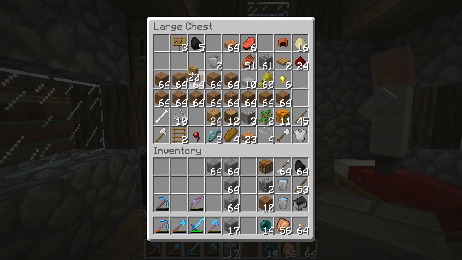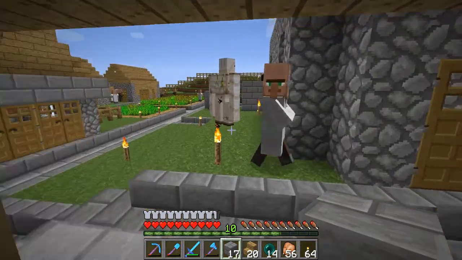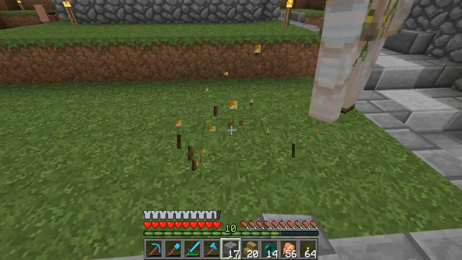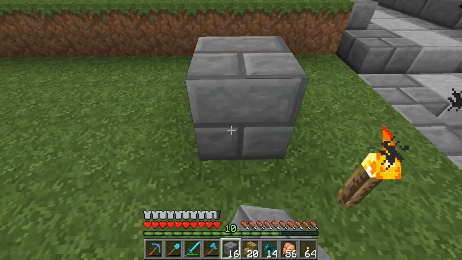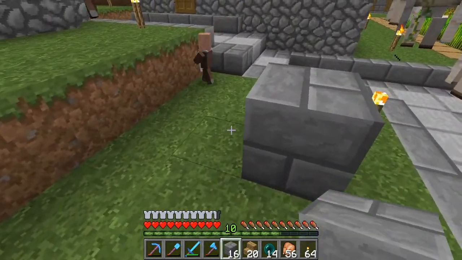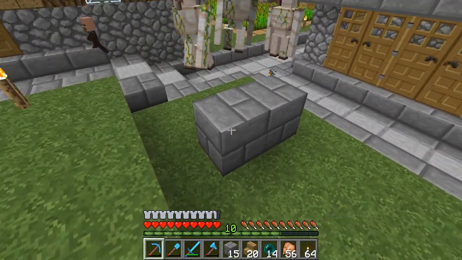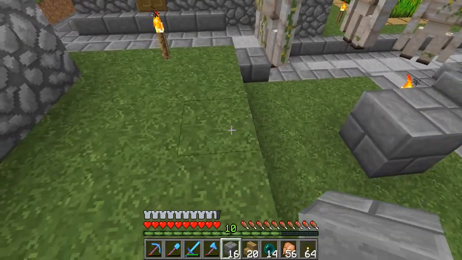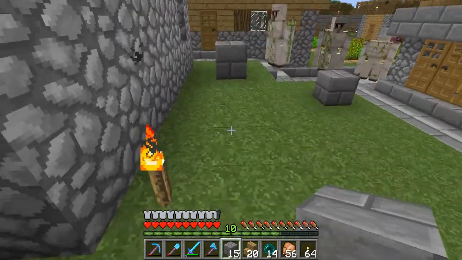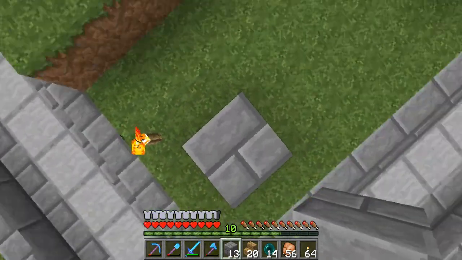Let's take some of these. Now, these aren't going to be special in any way, shape, or form. They're going to be pretty straightforward, but they're going to be very efficient in the way that they spawn villagers. So lots of doors. I'll do one there. Do one there. No problems there. And there. Okay, so let's go 1, 2.